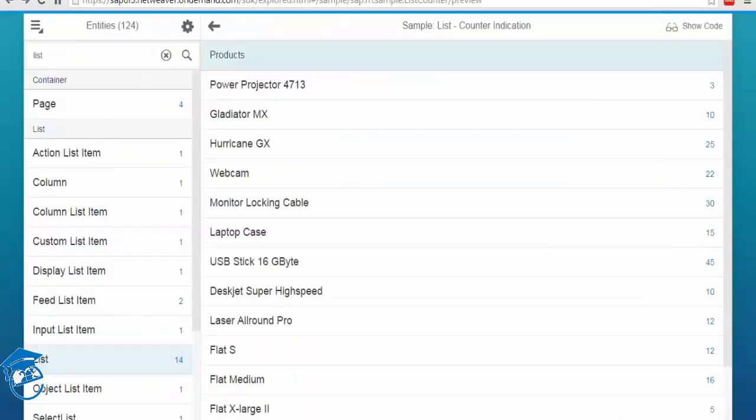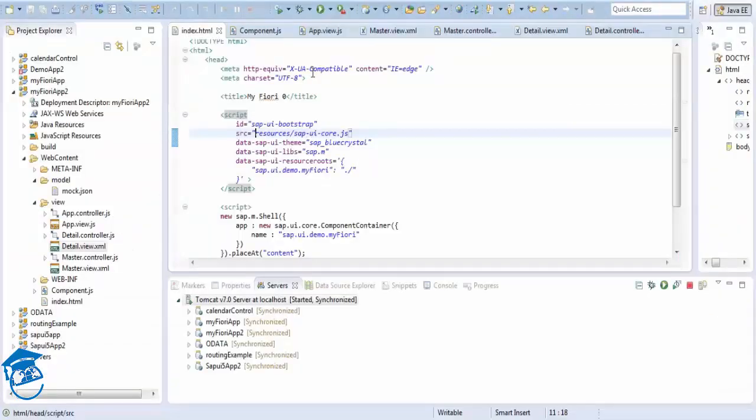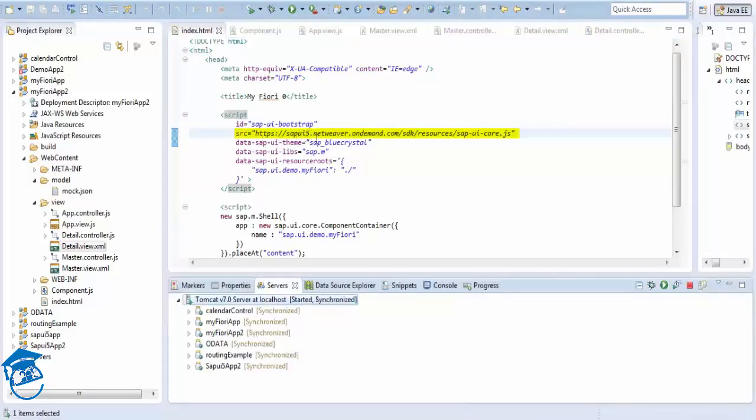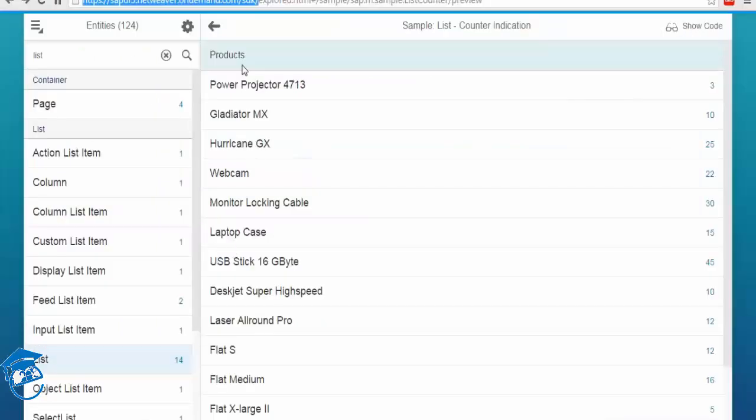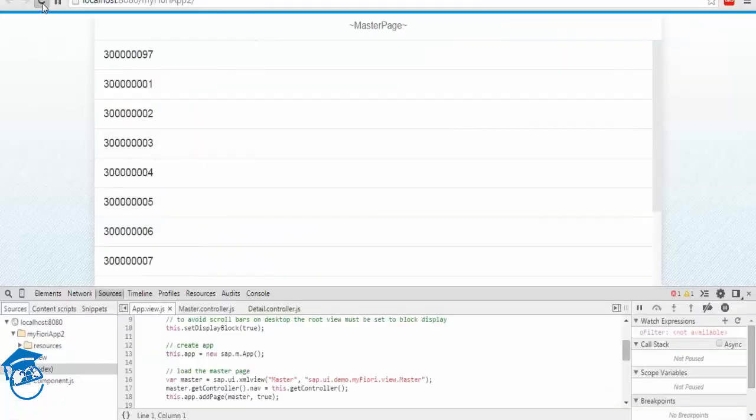I'm going to use this SDK and paste it here. This is http SAPUI5 netviewer-on-demand.com sdk. I'm going to save it. It is synchronized, and I'm going to refresh my page.